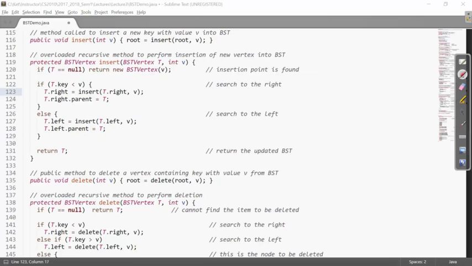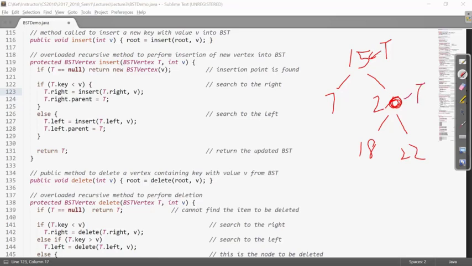For example, if I have this, let me just draw it up. 20, 18, 22. For example, I want to insert 19. I'll start from the root, which is 15. Currently T will point here, correct? 19 is bigger than 15, so I'll recursively insert into the right subtree.